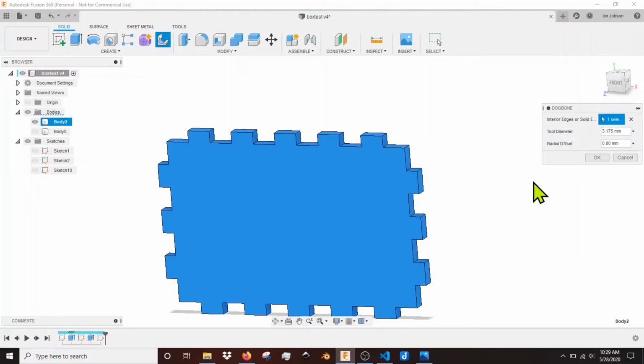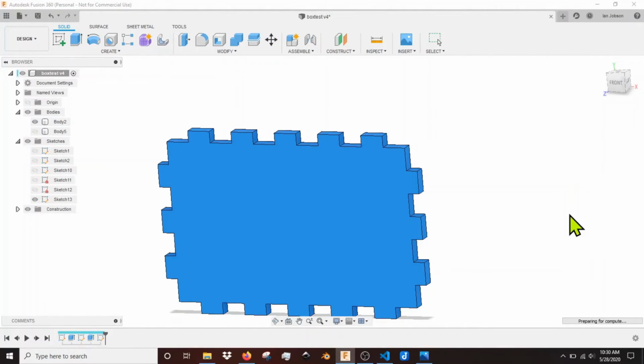So I just put in my tool diameter. The radial offset allows you to go in a little deeper than the tool if you like, but honestly, 1/8 is going to be enough, 1/8 inch or 3.175 millimeters. And then when I run this, the magic will happen. It'll just create all these dog bones for us. So we won't have to do anything manually to create dog bones. I may do them in the script eventually, but right now this works and we'll let it have at it.